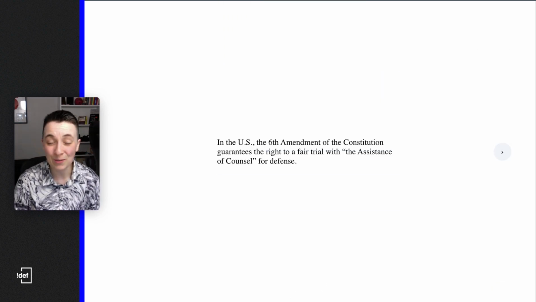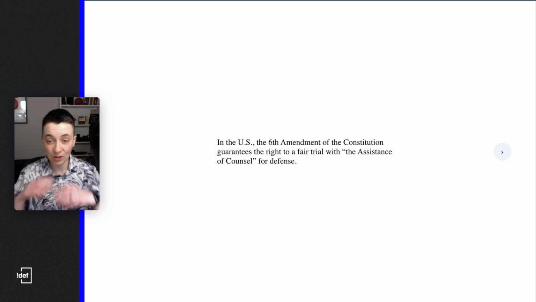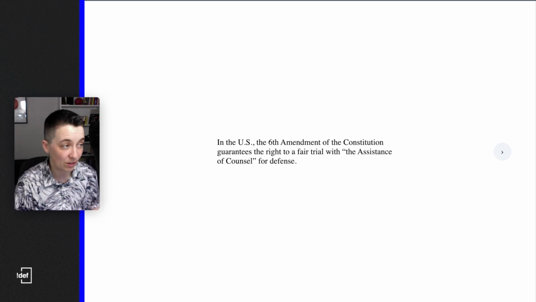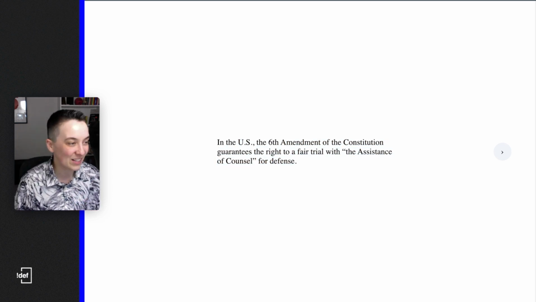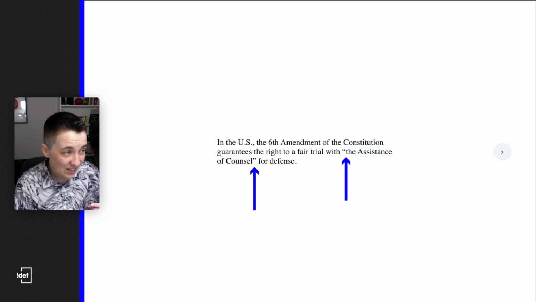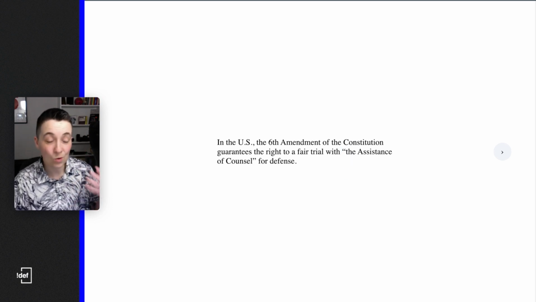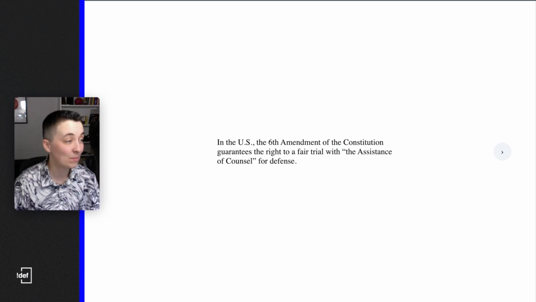So let's go to our first example, which is inline quotes. What do you do when you're trying to just insert some quotes right in the middle of your message? Maybe you're writing something and you want to quote this little quote that comes right from the Sixth Amendment. And the cool thing about this is actually these little quotes, first of all, they are curly quotes, so they are correct. They are actual quote marks. I did not add them in the text.